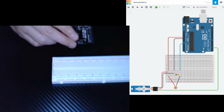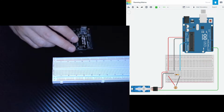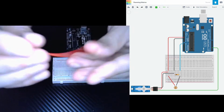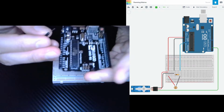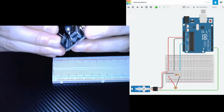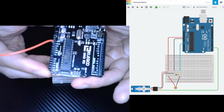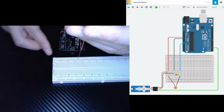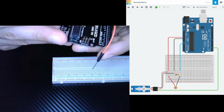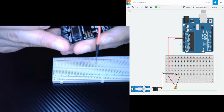I'm going to grab two wires, both of them pin. So I'm taking a red wire and placing it into the 5 volt port, just like that. Next, I'm going to grab a black pin wire, and I'm going to place that into GND right beneath it.